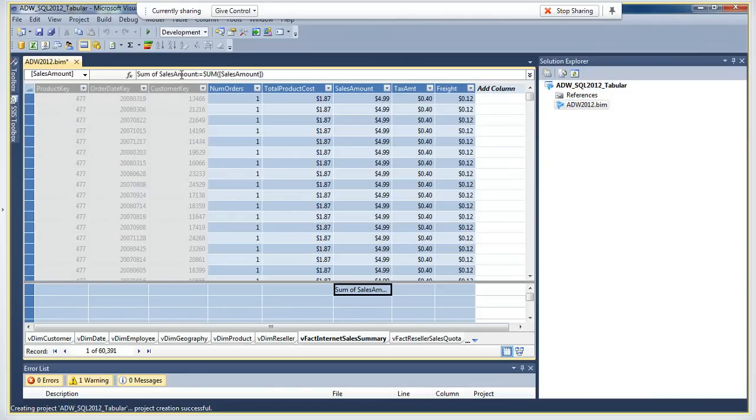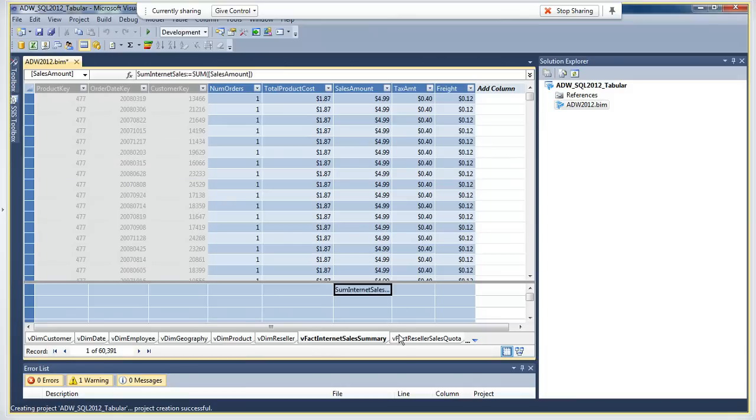Well, in the reseller table, we're going to have a similar column, so I'm going to actually change this up here and call this sum internet sales. You can actually give that a name. Now, if I wanted to allow people to aggregate other data like tax amount and freight and product cost, I'd aggregate those as well. I'm just, in the interest of time, going to do it for one measure. It's all we need to do it for.